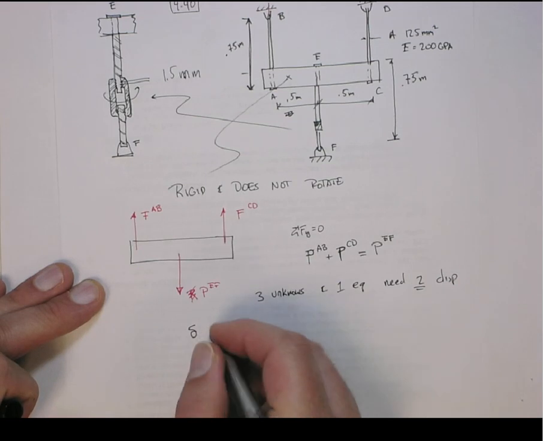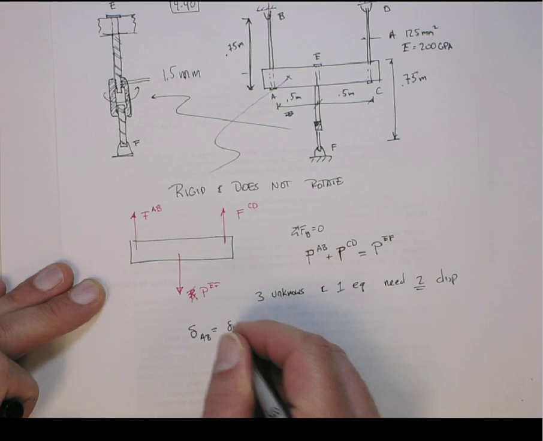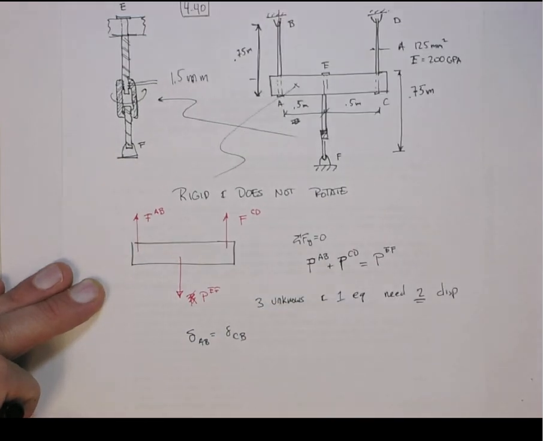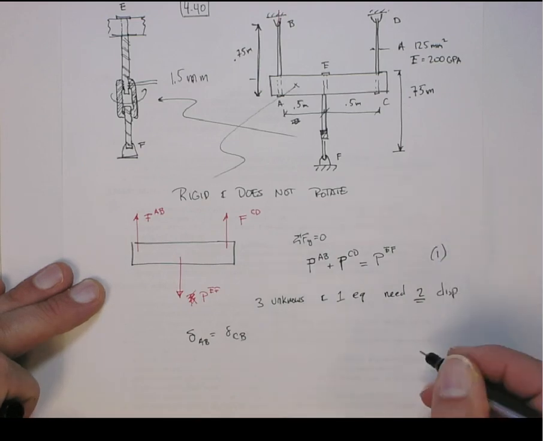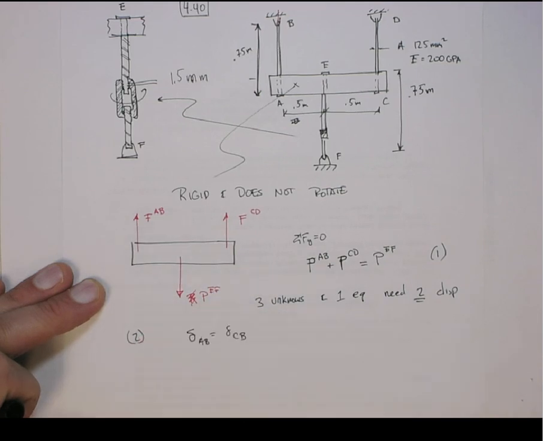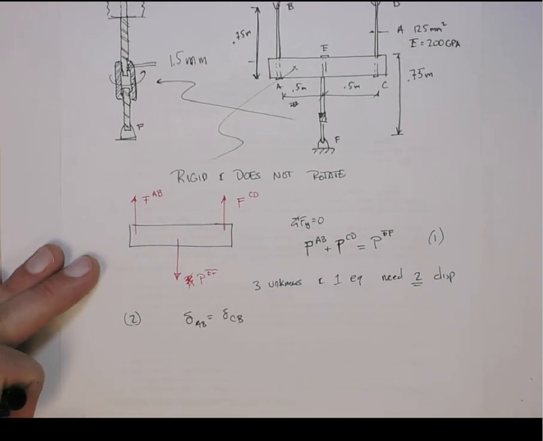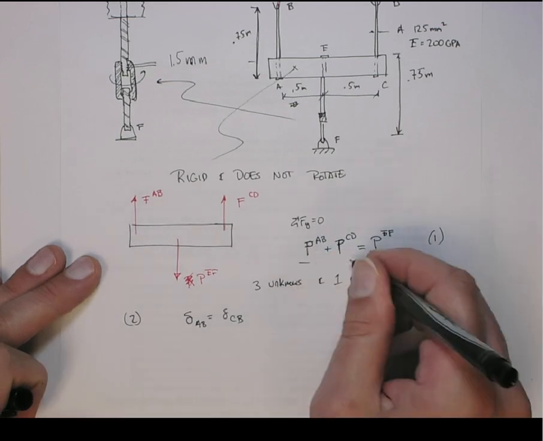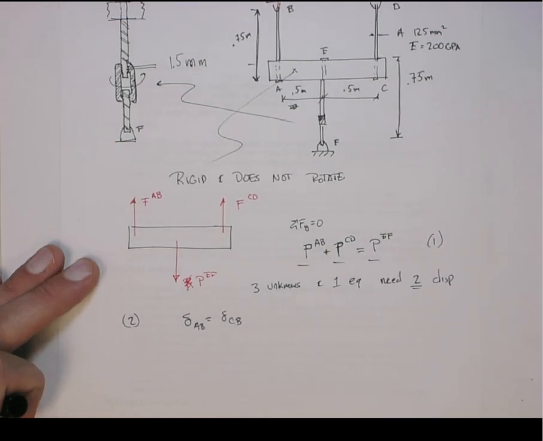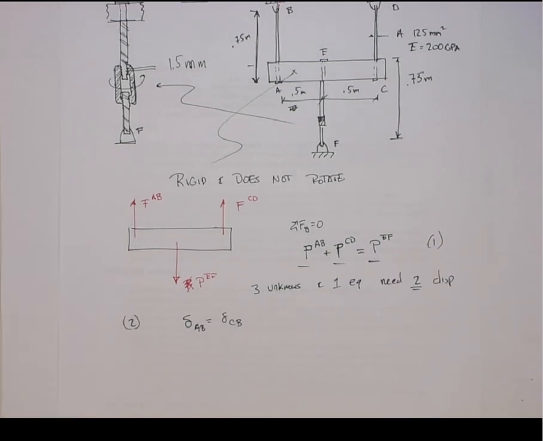So delta AB has to equal delta CD. They have to be equal. All right, that's one. So this is one equation. We can call this equation 2, although I'll probably not use it. You'll see why in a second. And we need a third one to solve for the 1, 2, 3 unknowns. So the third one obviously is going to have something to do with the turnbuckle, okay?